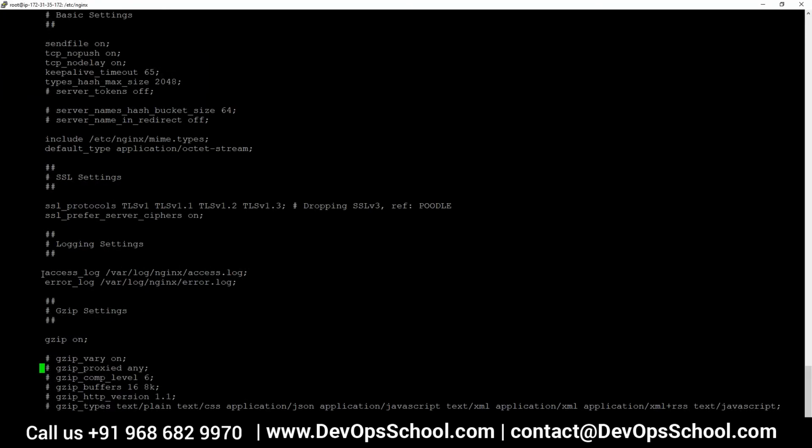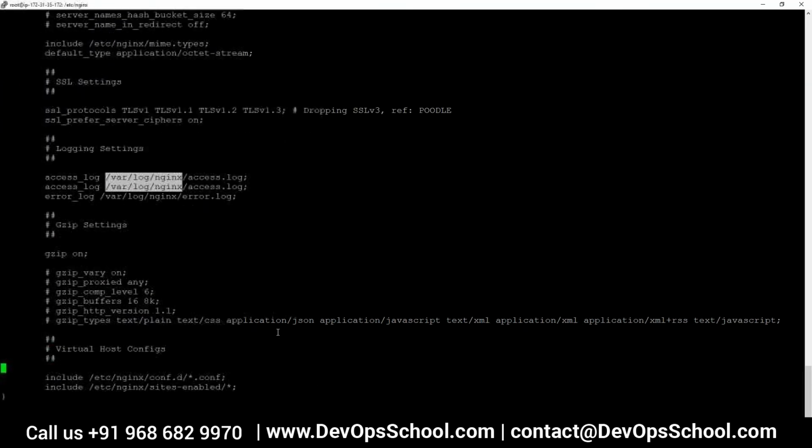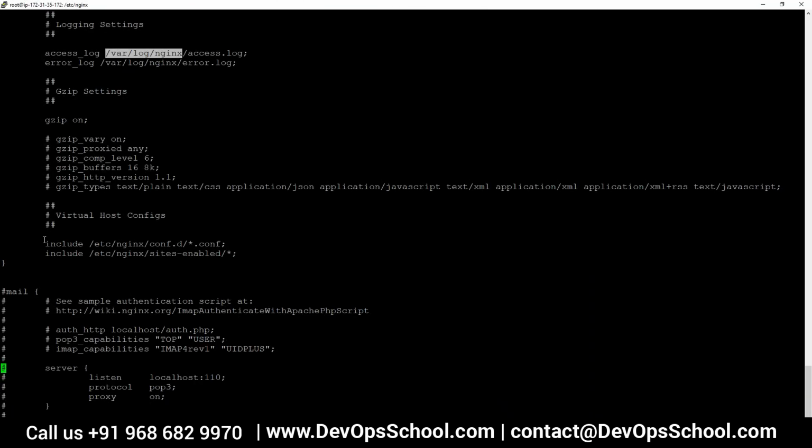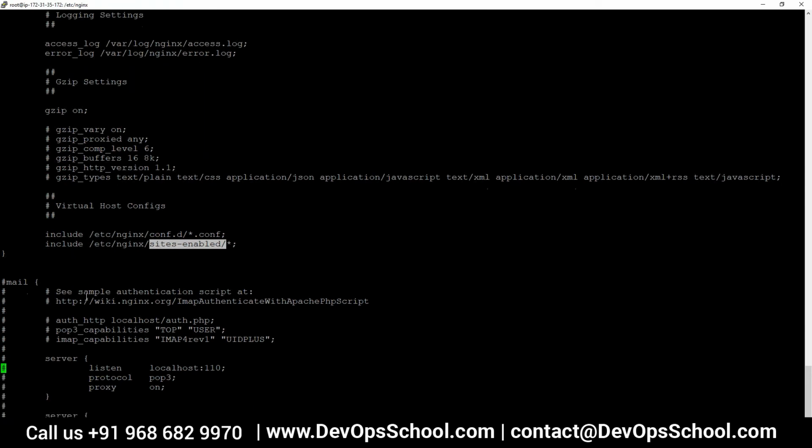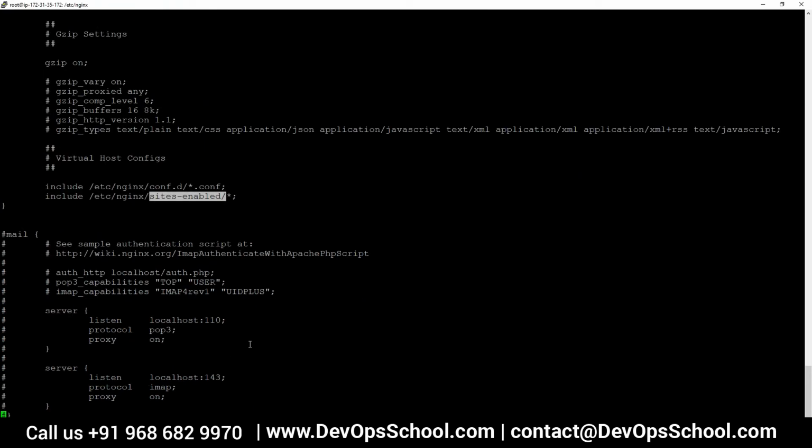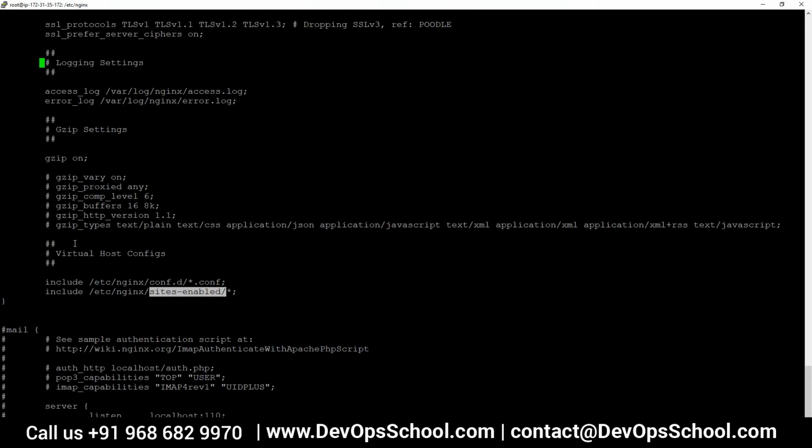But yeah, then where are your logs stored? Right? Logs are stored in /var/log/nginx. Then you have these nginx conf.d/*.conf, so import all the configuration from any configuration file inside conf.d. Include sites-enabled, right? You can also set up a mail server using nginx. All right, so if you have any email settings, you put them here. Well, email is out of scope for discussion, but yeah. So all HTTP web server application go here.